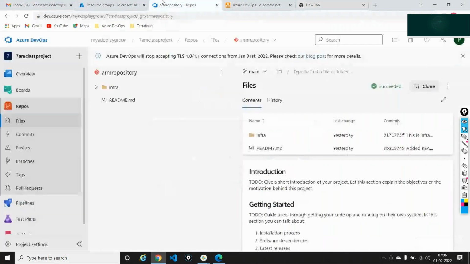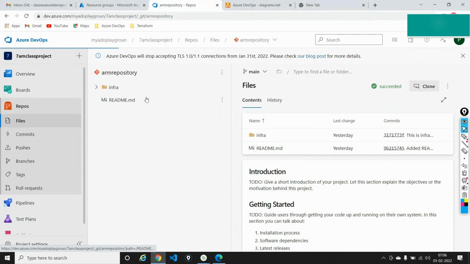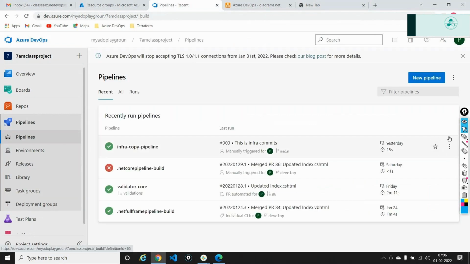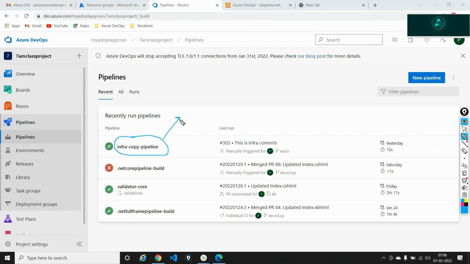Alright, so this is the pipeline that we were using yesterday. I have two pipelines right now. One is my infrastructure, meaning the DevOps. The other is the developers, meaning the development team who was working on the code.